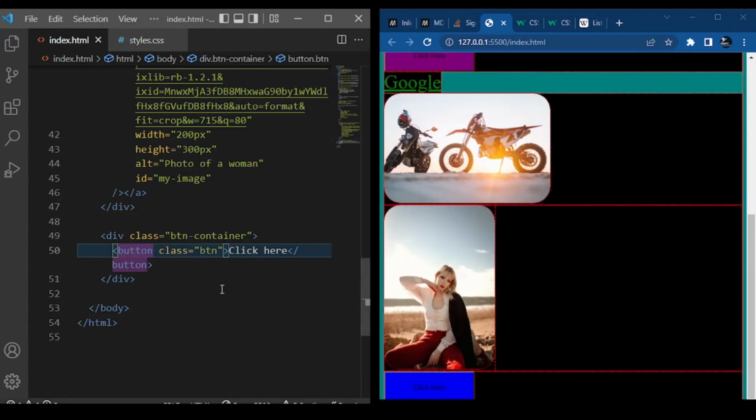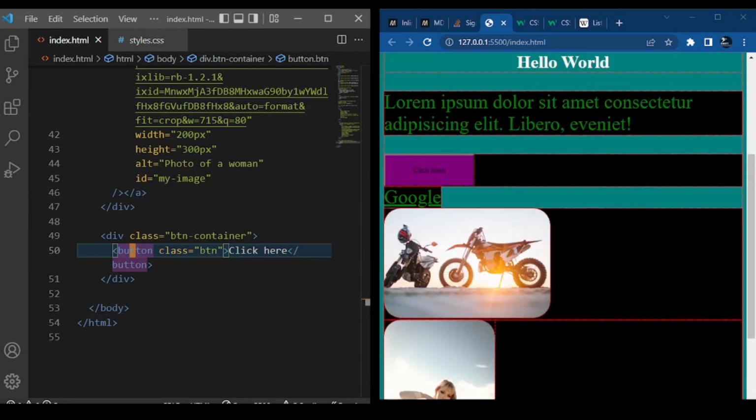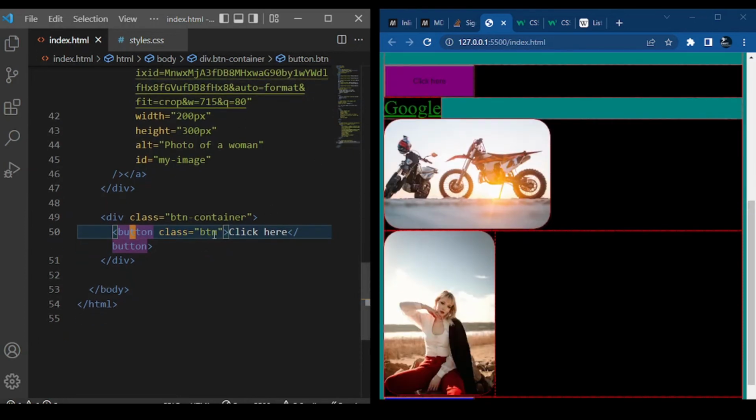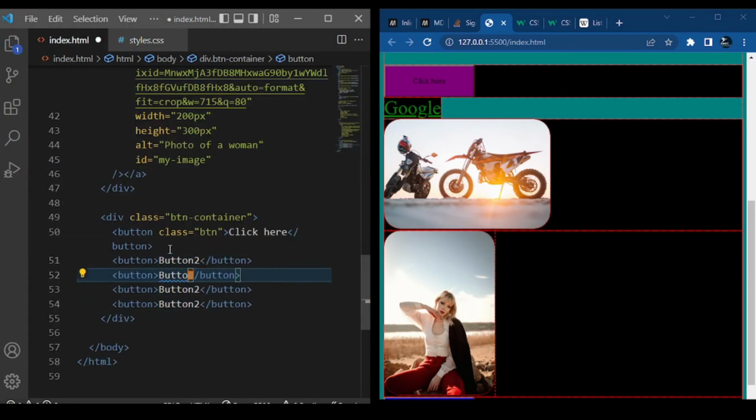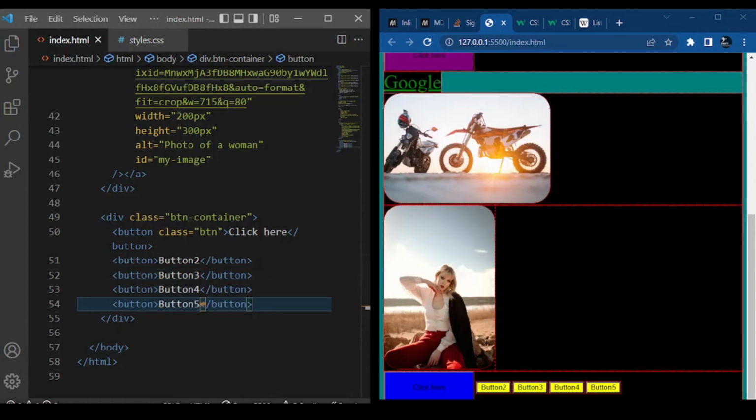So you see that because it is a div also, it can't give us the same styling just like before. Even if I don't do anything, as long as I say button, if I add as many buttons as I want here, as long as they are buttons, they will behave like that. So let me say I want a button just like this one. Let's write them again. So I can say btn. Let me say button too. All right. So if I save all these buttons, you can see all of them are yellow.